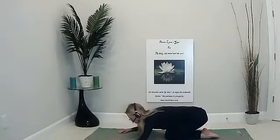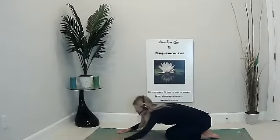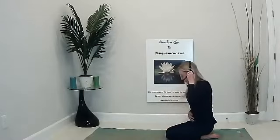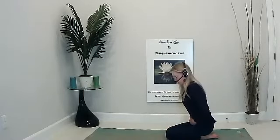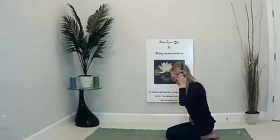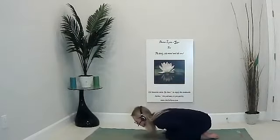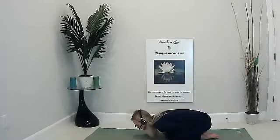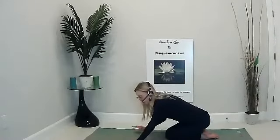Come down into a child's pose. Relax your shoulders and your arms. Put your forehead onto the mat and relax, putting a little bit of pressure on your belly area for your digestion. And hold and take a couple deep breaths. Now bring yourself back up. We're going to come up.